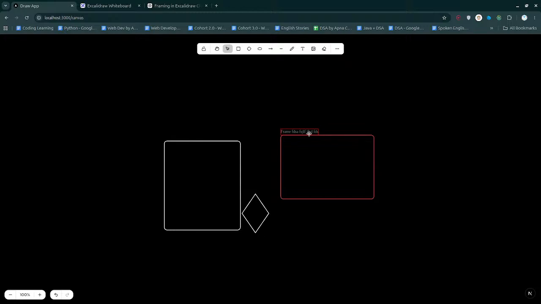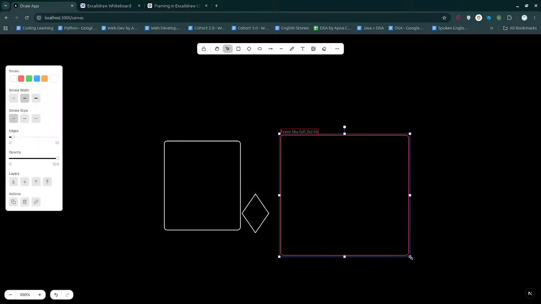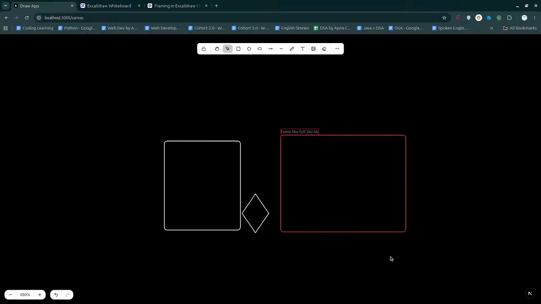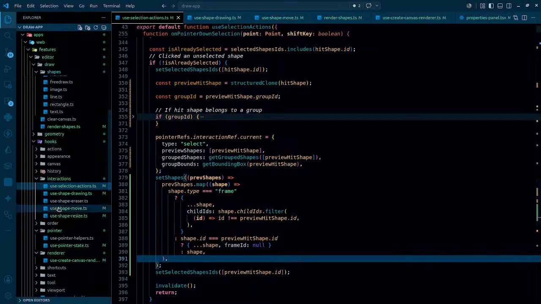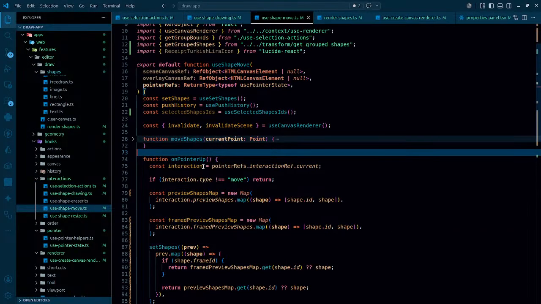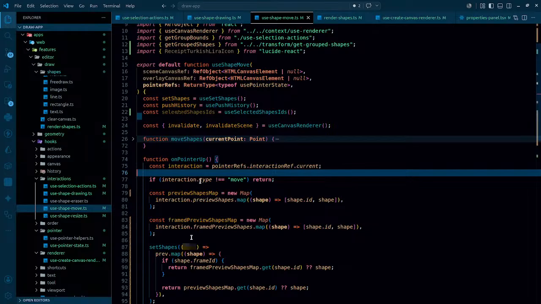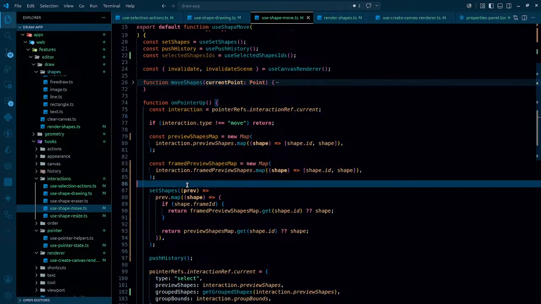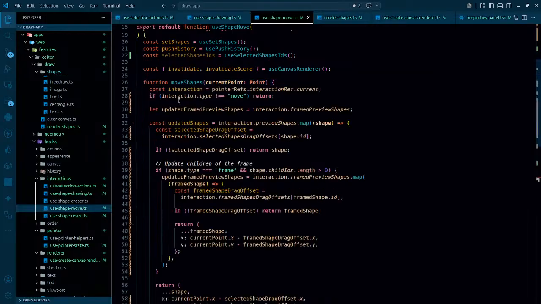Crazy. Now why isn't the frame moving? We are able to resize the frame, that is really good, but the frame is not moving. So let's go to the use move, on pointer move.